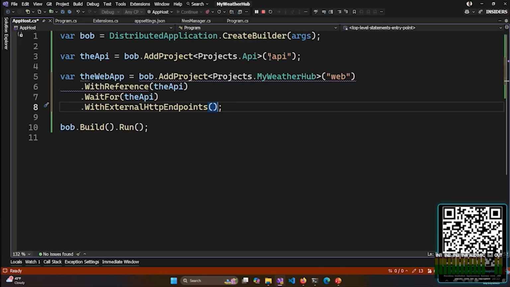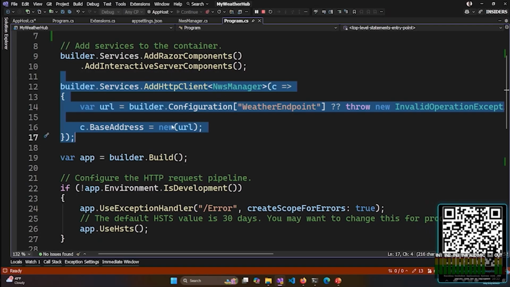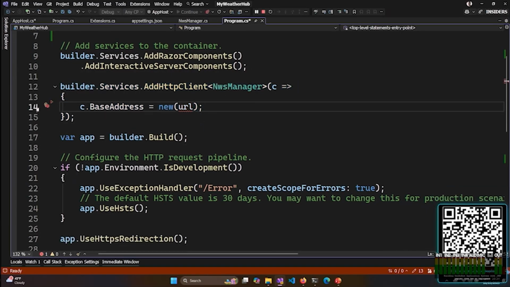And now, because I have the resource name API up here, I'll go back into the website configuration and I can get rid of this lookup of the URL from configuration, and I can change this location to just HTTPS plus HTTP API.